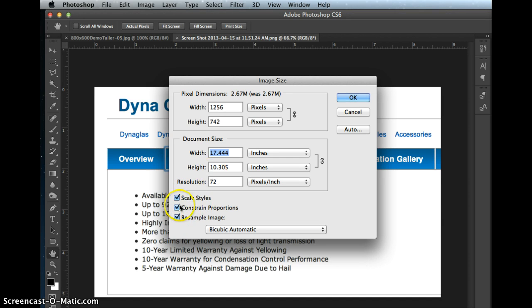So if you were at 72 to start with, just check all three of these. Now what we do is we go in and we see which one of these we need to change. And you can't hurt anything here now that you've got this set up. So if I go to the height and I change the height to 600, because I have constrain proportions checked, it's automatically going to change the width appropriately. So we can see that the height at 600 satisfies the height, but the width is over 800, so that doesn't work. So then we go to the width, change it to 800. The height is at 473, which is less than 600, so that's perfect. And we just click OK.